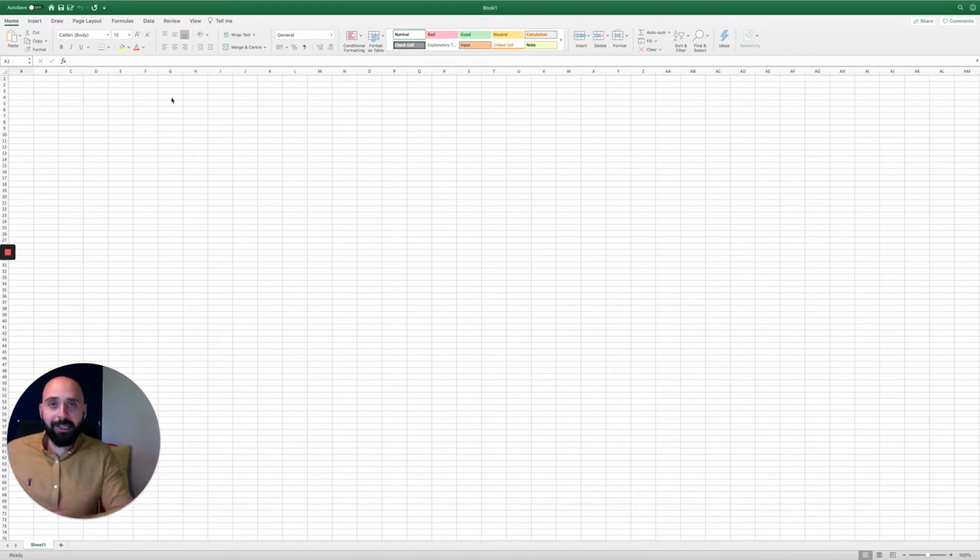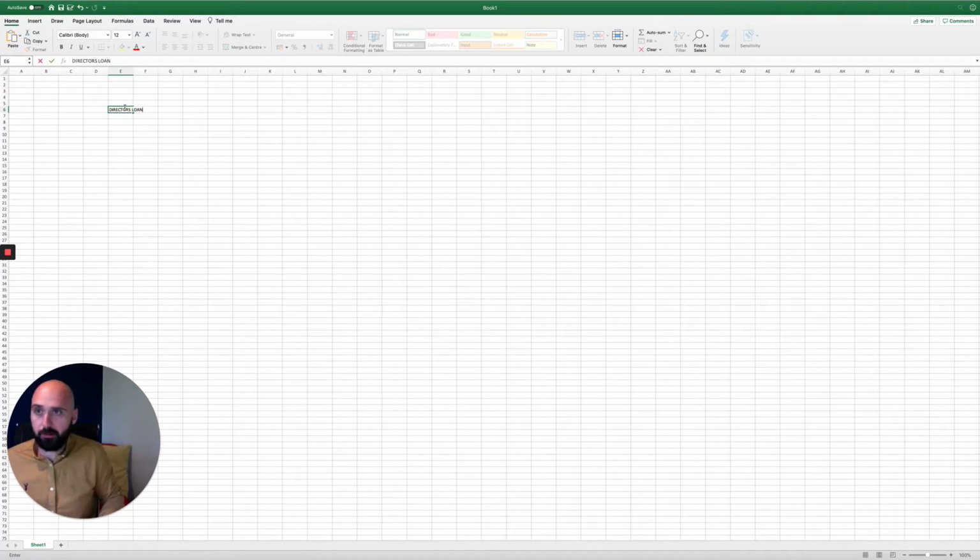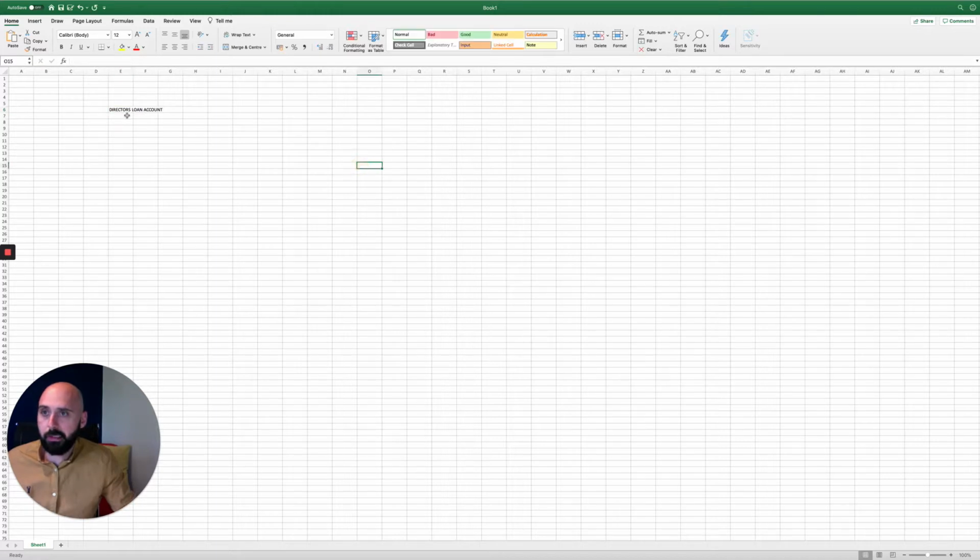So I've got a spreadsheet open, and you might not be familiar with spreadsheets, and it's not going to be anything too complicated, but it does help me to explain the numbers with a director's loan account, because it's kind of like a set of weighing scales where you need to balance it off. So hopefully it makes sense when I show you the numbers and you can see it visually on my screen. So, okay, if you bear with me, my typing is a bit slow. So we've got director's loan account here.